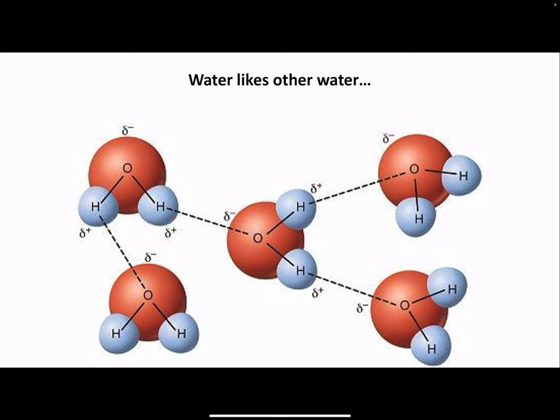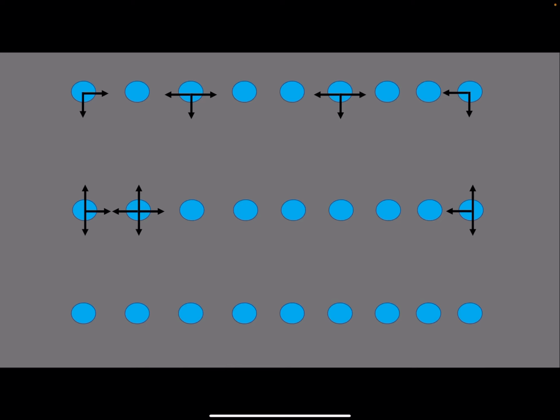So start with, of course, we know that oxygen is more electronegative than hydrogen, which creates a general polarity of the molecules. The oxygen is negative, hydrogen is positive. Long story short, they're attracted to one another. So imagine that we're in outer space. We just have a bunch of water particles. How are the attractions going to look between all of these water particles?